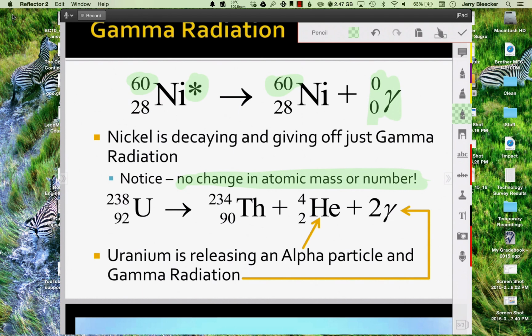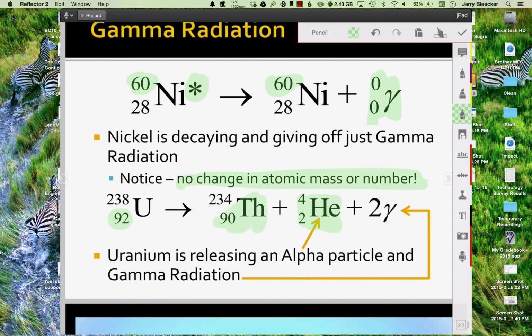That's pretty important. Here's uranium-238, which has a lot of problems. Its nucleus is really full. Now, if you keep your eye on this, you're like, what happened to uranium here? This is one of those ones where two things can happen. So we'll break this down a little bit. First off, I see that an alpha particle has been released. That means that uranium, which is element number 92, loses 2 protons. So now we're talking thorium, 90.